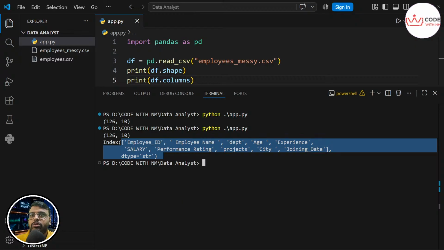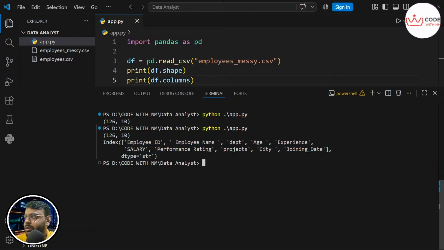Okay, so this was the first thing we noticed with the column names, that one is all small, the other is all caps, and these are not regulated column names. So we need to have one proper regulation for the column names. Let's take a real world example for this.